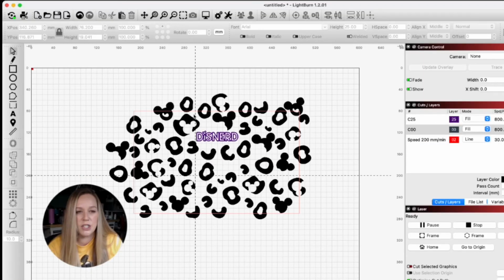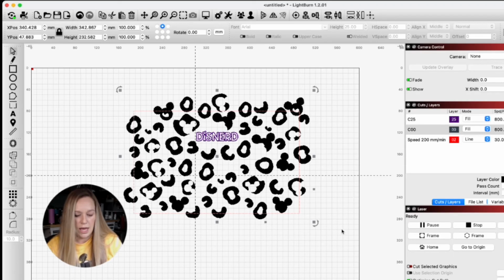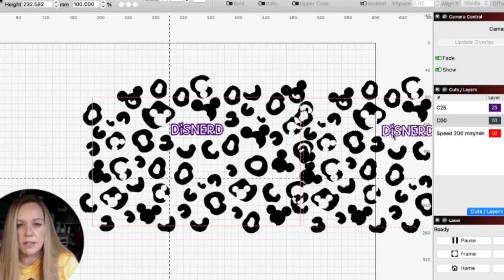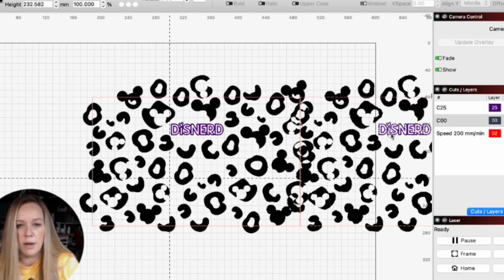The next thing that I need to do is you can see I have all of these elements that are hanging out on the edges. And we know that the edges are going to match up. I want to make sure that I don't have a gap at this line, but I also want to make sure nothing bumps into each other. So clearly right now I'm going to have that problem where something's going to bump into itself or into another element. So I'm going to copy everything here and I am going to paste it and place the lines right on top of each other and see what my overlap looks like.